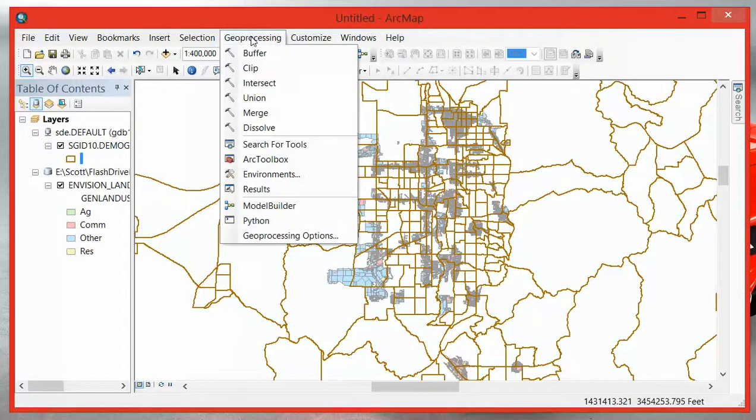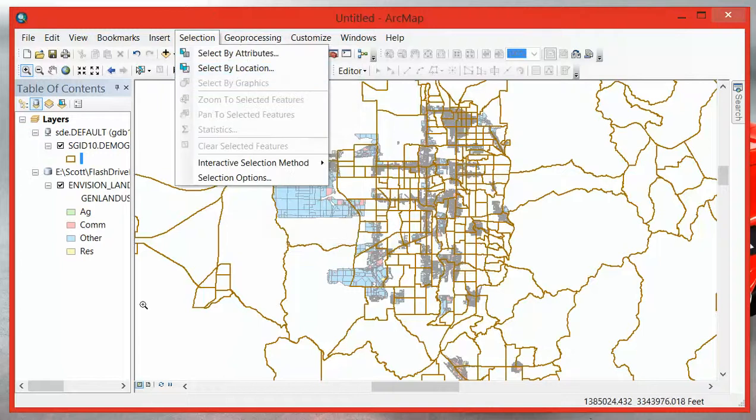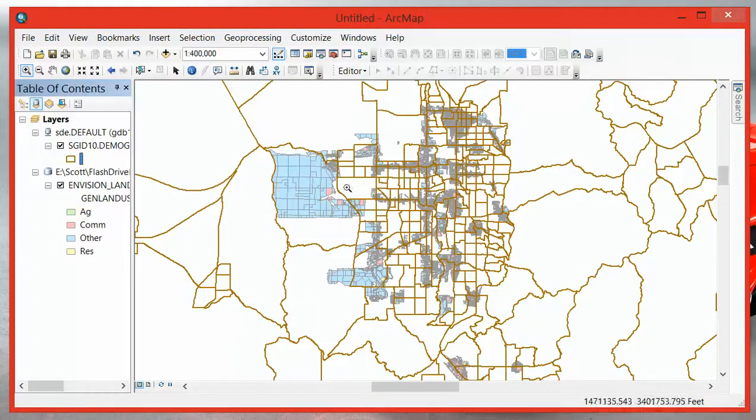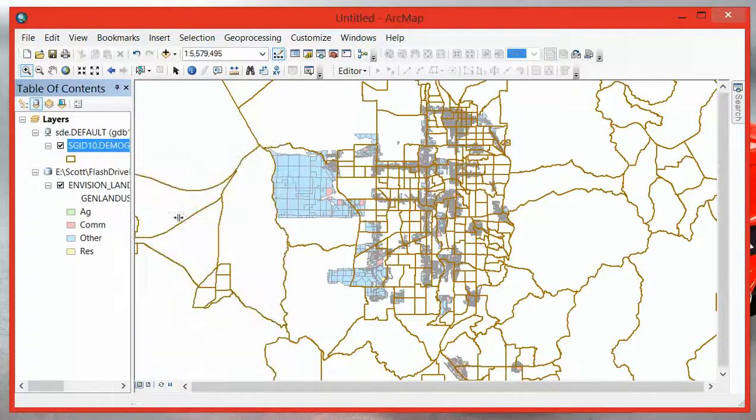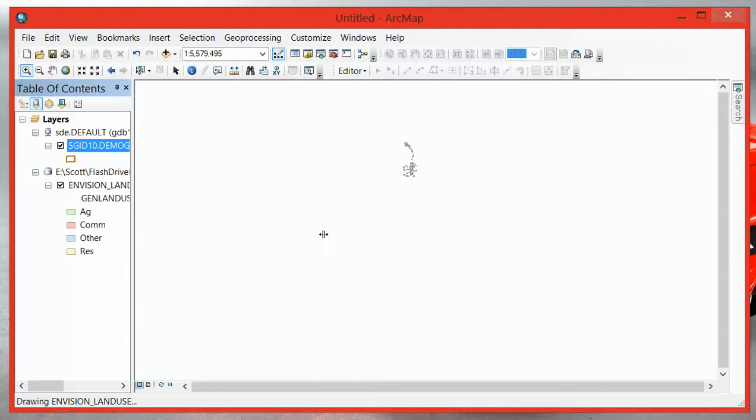We're going to start with figuring out how to limit your viewable area to just the data you're interested in. I've loaded up here a couple of layers for Salt Lake County. We have some parcels with land use type as well as the statewide census tracts. So if we zoom to the full extent of the census tracts, we see we've got a lot of data to work with that we really don't care about.